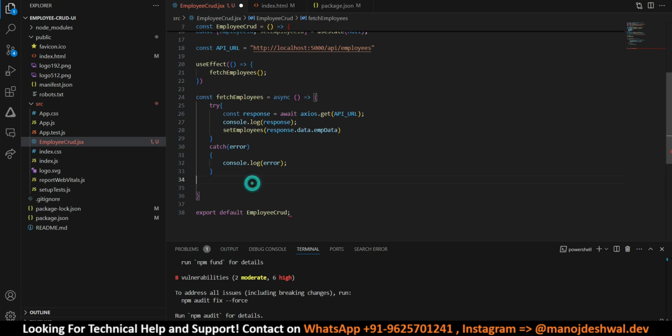Now we need to add return. All right, let's add return statements also.